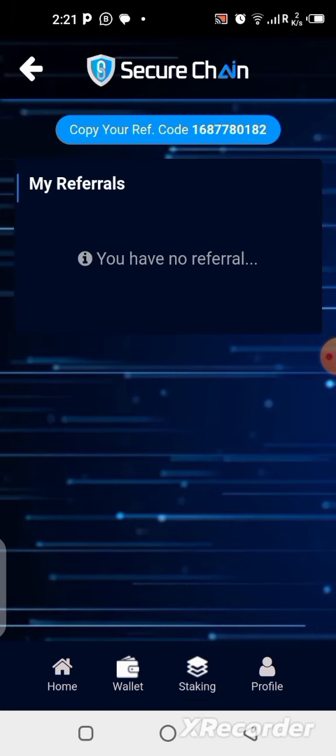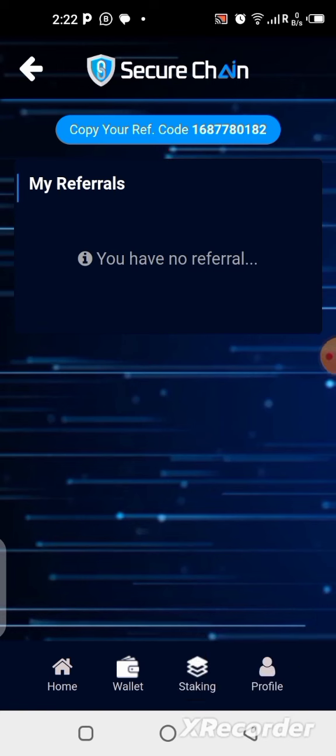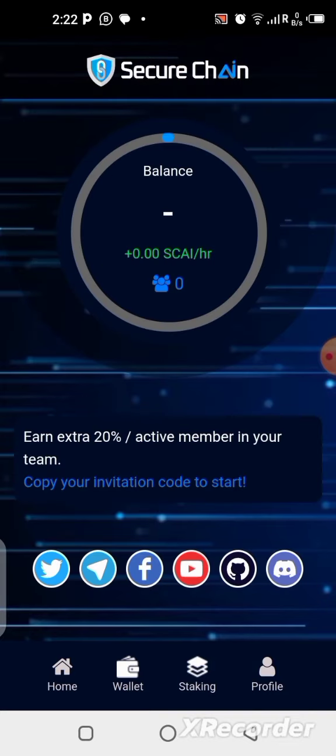Now you just have to come over here, then you click on this button up above here that says copy ref. So you copy it, then you can share your link, and you'll be able to bring in more people and also earn extra income from the miner. So guys, it's as simple as that. So you can see the application is all set.